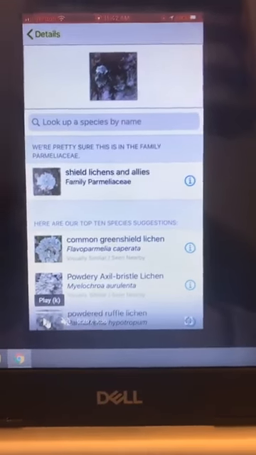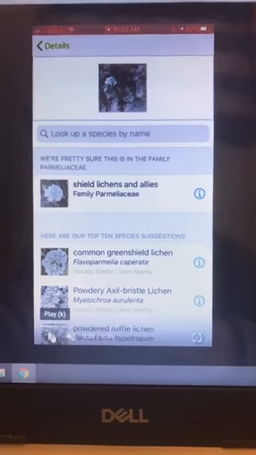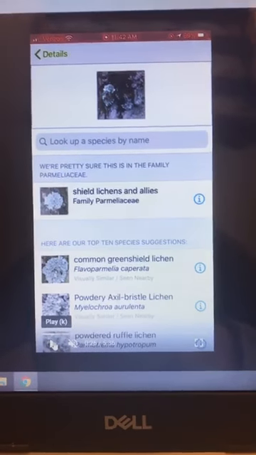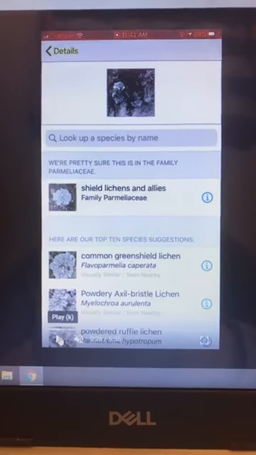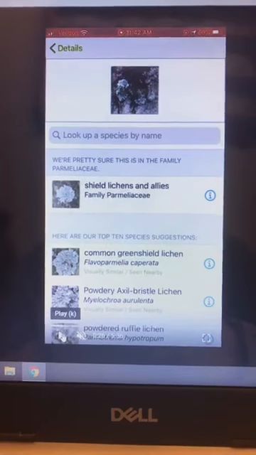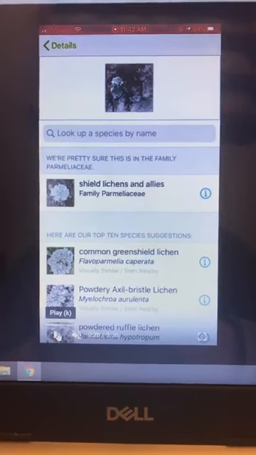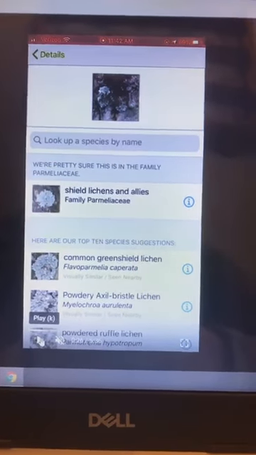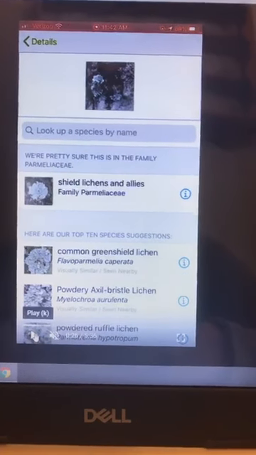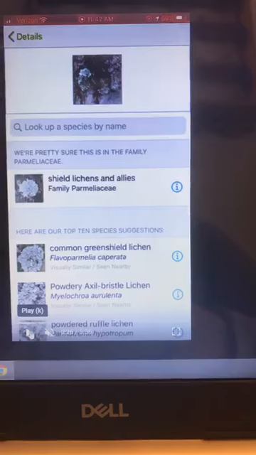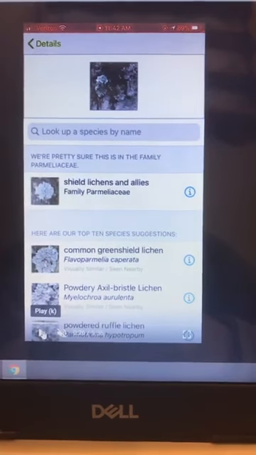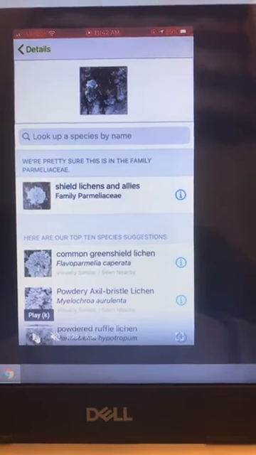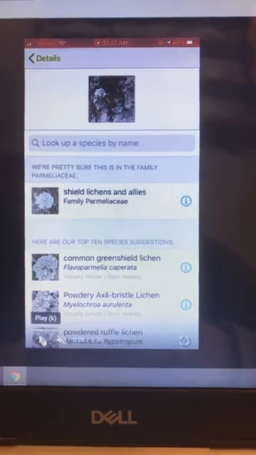The IDs happen so quickly because of artificial intelligence, which is in the app. So basically, a computer is able to look at your photo and it can identify all the little details within your photo, and then it'll compare it to a database. So someone has uploaded all of this information about every single species, and it will compare your photo to that database, and then it can make you a suggestion based on all of that information. So basically, it's just a really smart computer.